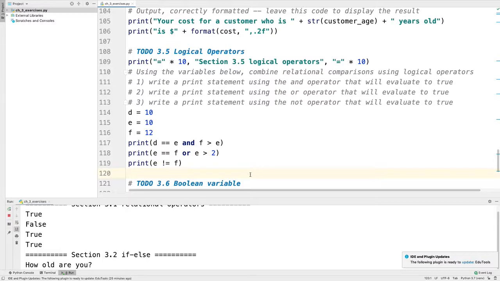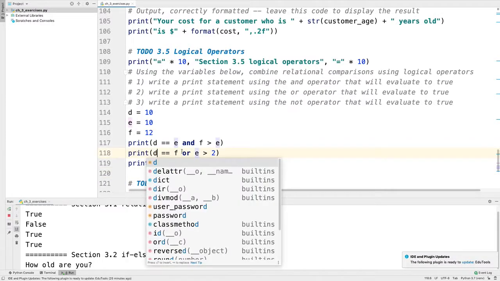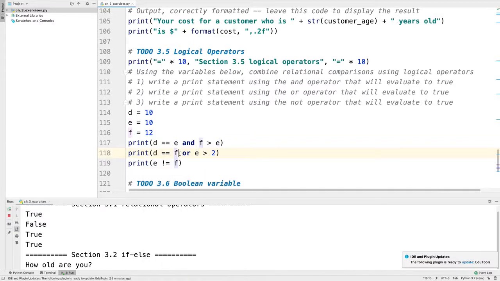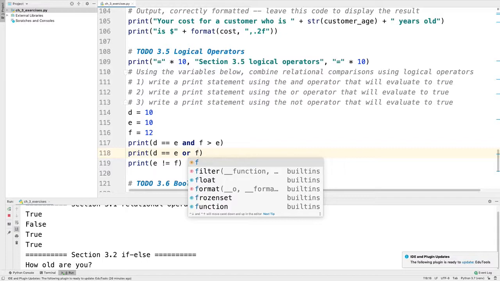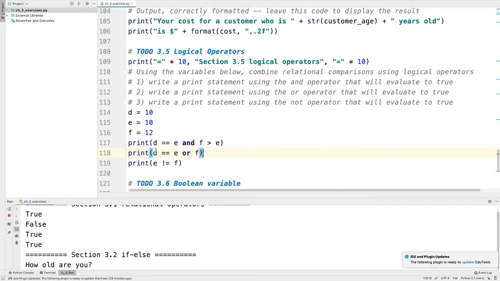Okay. The second one, I had D equals E. Are you doing equals equals? Yes, and it resolved to true. So you did, for the second one, D equals equals F? Equals E or F, and I didn't have a comparison operator before the F. Yeah, those are both valid ways, because this is then comparing it to this one or to this one. So there are sometimes more than one right answer. So you found another right answer, that's totally fine.